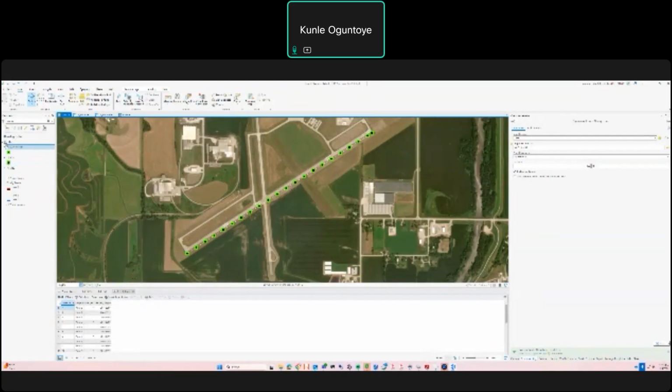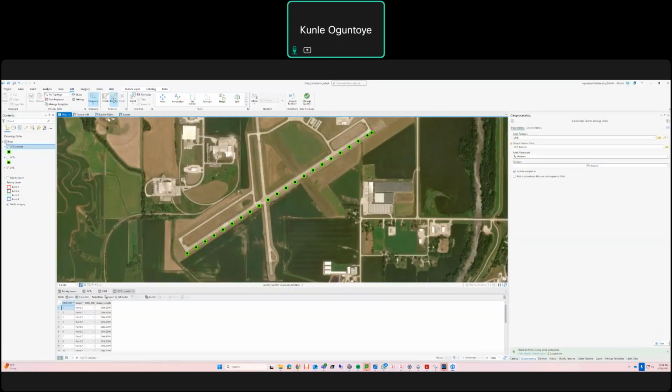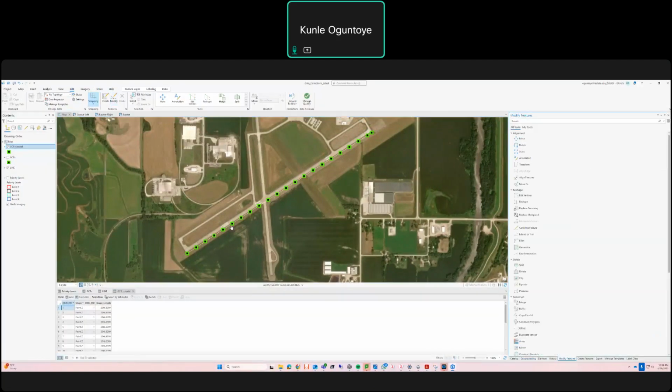That's actually the point of the modify icon here, because you can always modify by selecting and then copying and pasting. What we're going to do first of all is to select all the GCP points that we've created. You can just do a drag click. But right now you can see that we've selected the line as well.